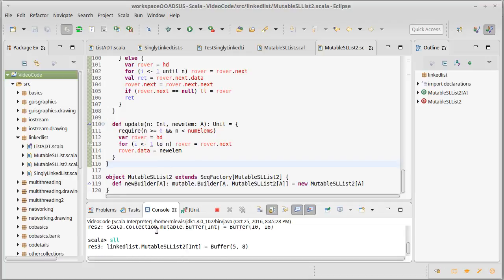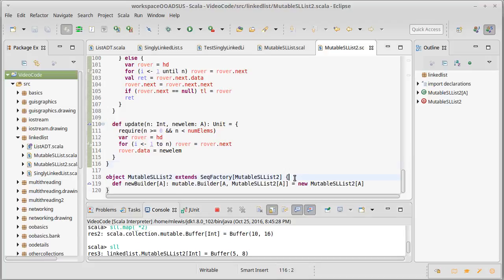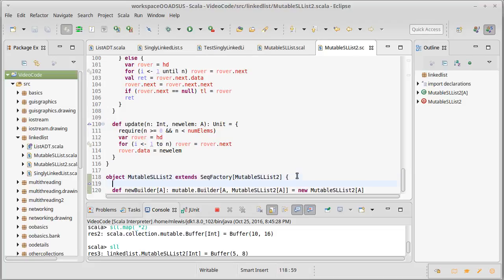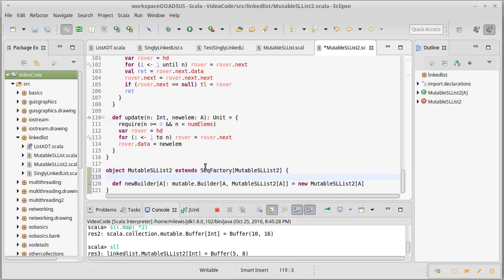I'm a little bit unhappy that this came back as a mutable buffer. So I think, let's see, part of the issue here might be that we need an implicit conversion. This is one of those features that I try to avoid for this particular set of videos, but sometimes I can't do that.